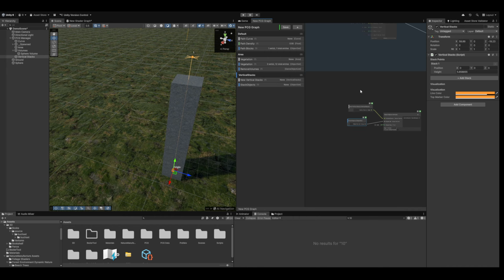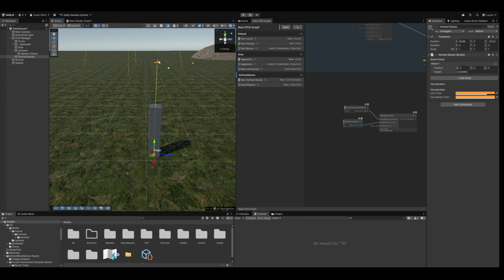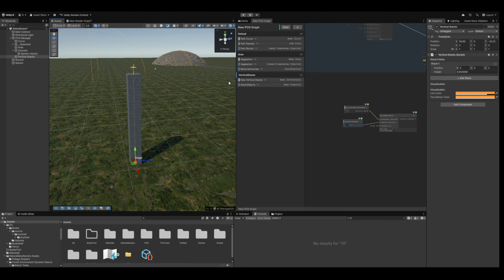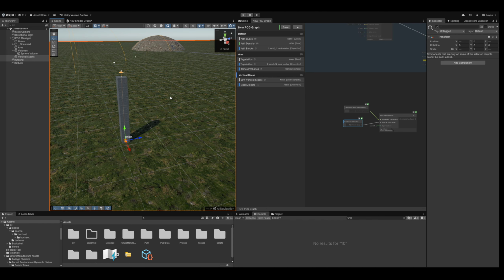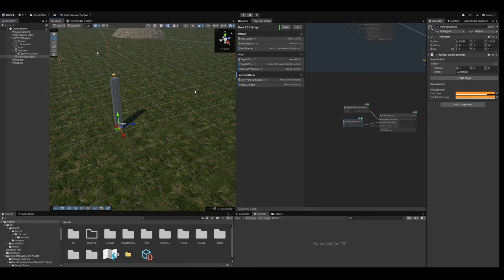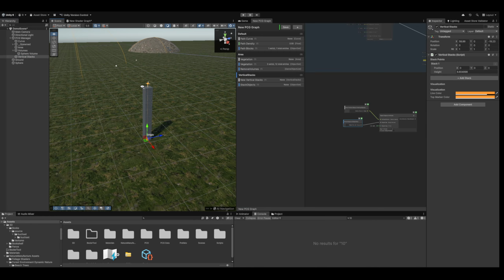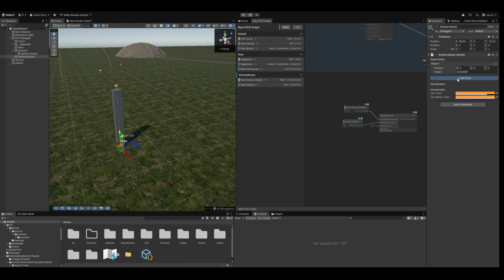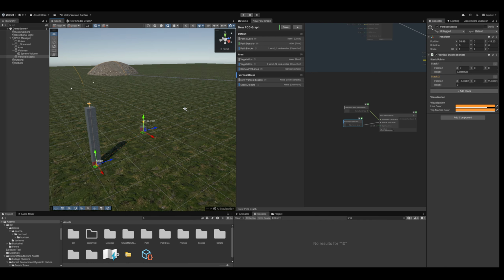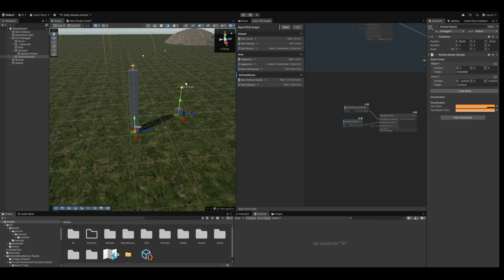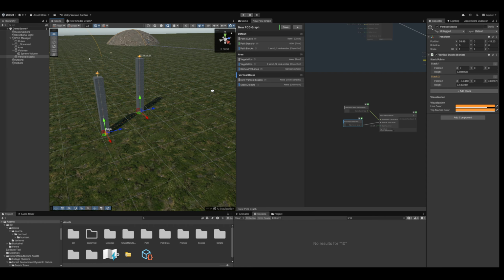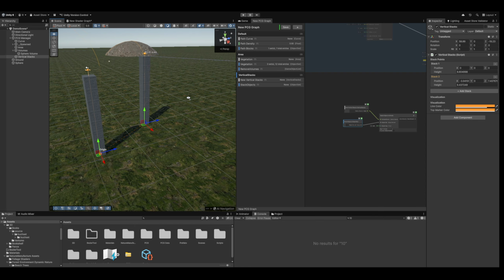So going back to our stack, you see here I can generate as many as I want. And I can also use the same technique as for curves and areas. I can press shift and click. Oh, actually, I'm sorry. You cannot use that on these stacks. So I have to use the, maybe we'll add that as a feature. Though maybe it's not that useful actually, because you're not really defining something like a curve or an area.